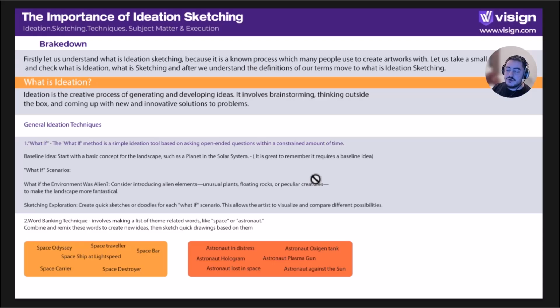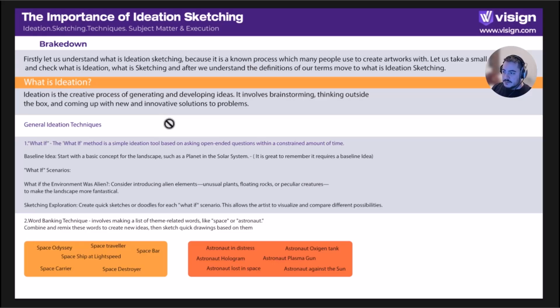Firstly, we have to understand what ideation sketching is. What that means is basically you have to understand that it has many applications. It can be used in many parts of the process. You can use it in concept art, design, illustration. It has multiple applications across the board. In concept art, in the first phase, you do a lot of ideation before you commit to a design. In illustration, you do ideation on composition and subject matter to actually check and see which are the parts of that process that can help you out.